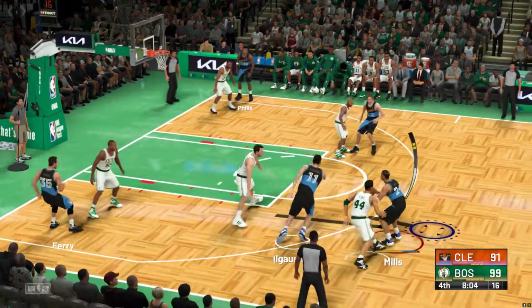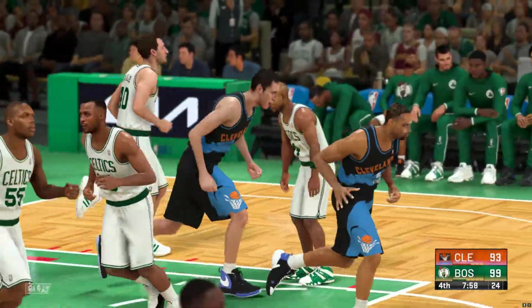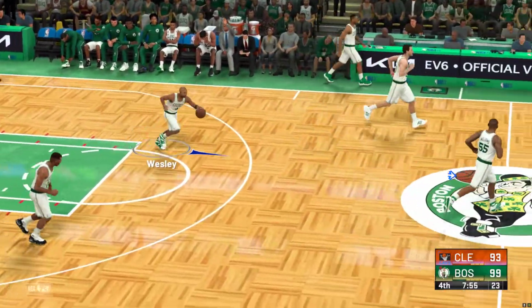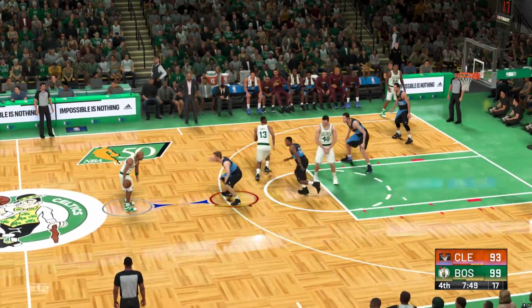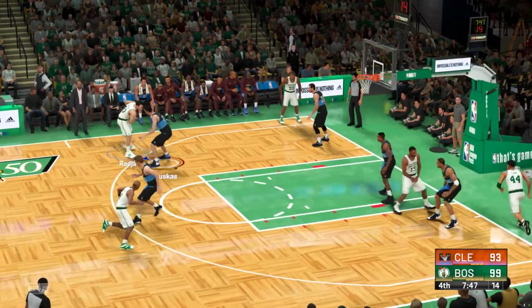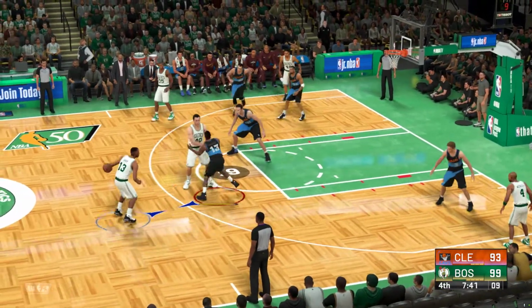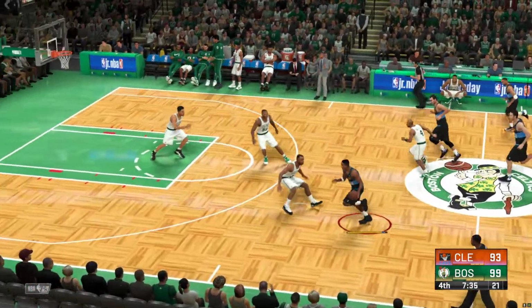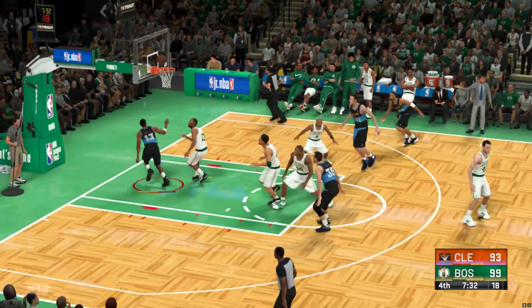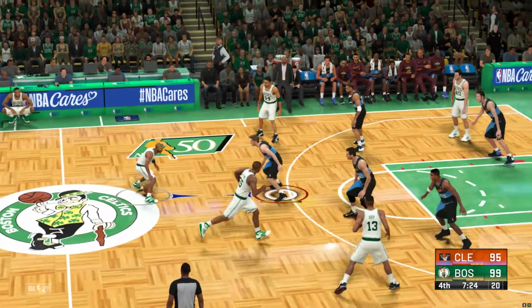Here's Sura, covered by Wesley. Here's Mills, banked in off the glass. Mills has got 5 points now this quarter. And guys, all about hard work from this point on. They've worked hard to create that high quality shot and then able to knock it down. Aja, covered by Ilgauskas. The three. Day, no good. The Cavaliers trail by 6. Here he goes. And the shot goes in. 13. And when you thought this fourth quarter was simply a formality, all of a sudden the offense picks up, and now we have a game.